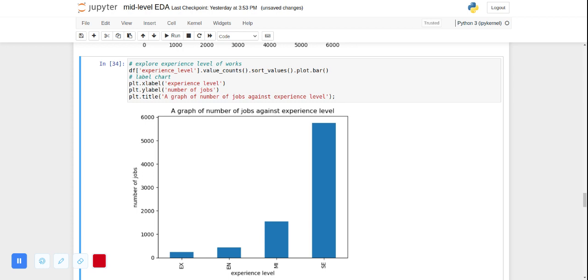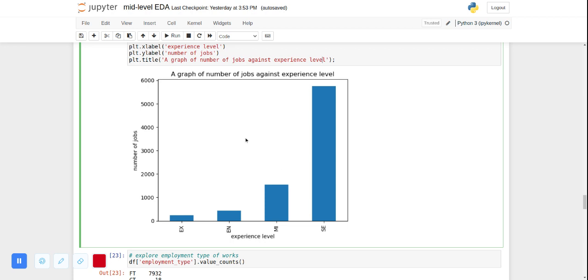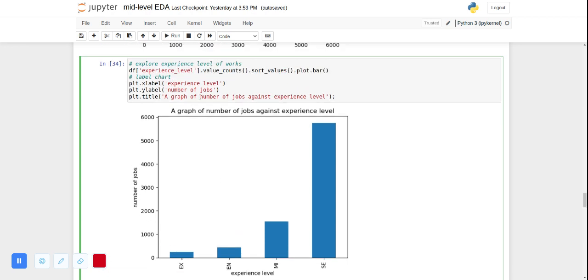But can you minimize this? Can you kind of summarize this for us? I see some words I can actually take out. So instead of bringing a graph, let's take out a graph of, because everybody knows this is a graph. So just always don't include things like a graph of, or a chart of. Good, something like that. So this is so much better.